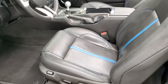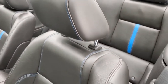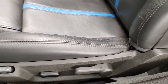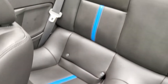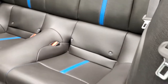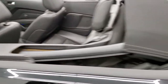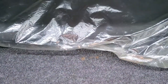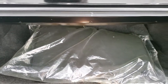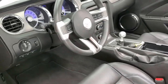Power mirrors with the built-in blind spot mirrors. Inside, the GT Premium package gives you the black leather interior. My favorite part about the car is that it comes with the grabber blue stitching and the grabber blue stripes on these seats — no rips, no tears on these seats. Power driver seat, factory floor mats, side curtain airbags. The back seats are in excellent shape as well — no rips or tears on them. We'll take a look at the trunk: there's the cover for the convertible top, it does come with the tire inflator kit, and it's nice and clean back here.